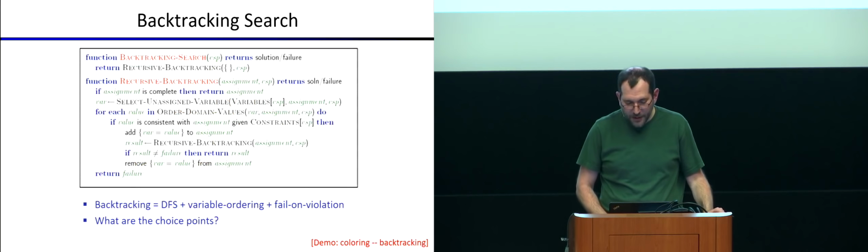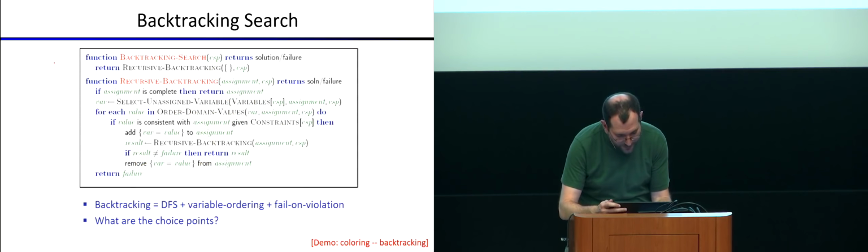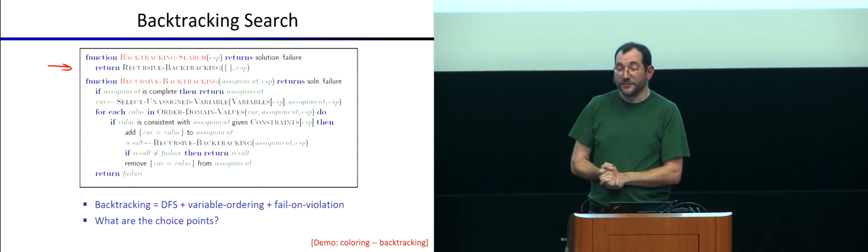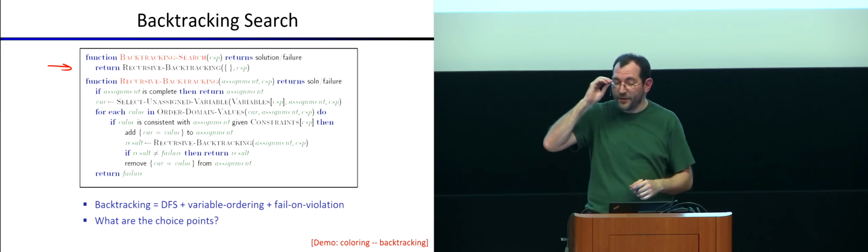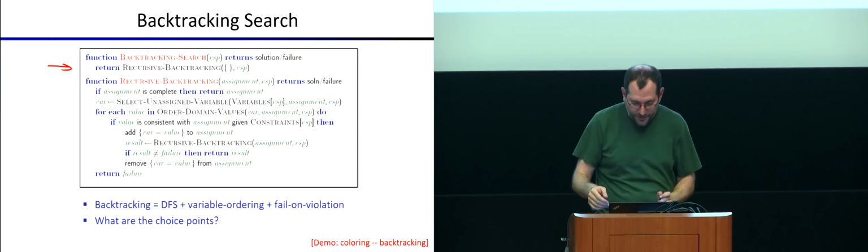We can keep going. Here's the pseudocode for this, which I won't go through in gory detail, except to note a couple things. One, it's often implemented recursively. This is a very bad idea with search because we would grow this giant queue that we wanted detailed control over, but here we pretty much just want to recurse and backtrack.